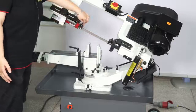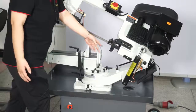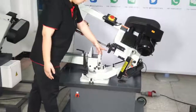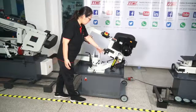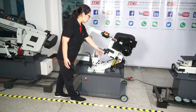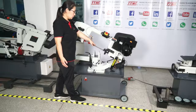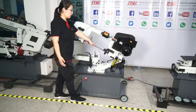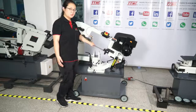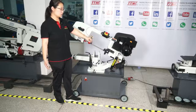This is the blade guide. This is the coolant. This is the blade brush. You can see this blade brush is very easy to replace. Loosen this bolt, and you can replace the brush. For the blade, we use a German one. The quality is very good. If you need blades, you can also contact us. We can supply you different kinds of blades.